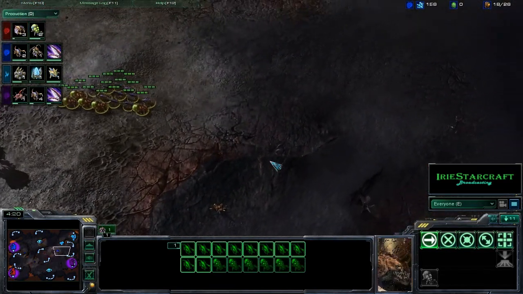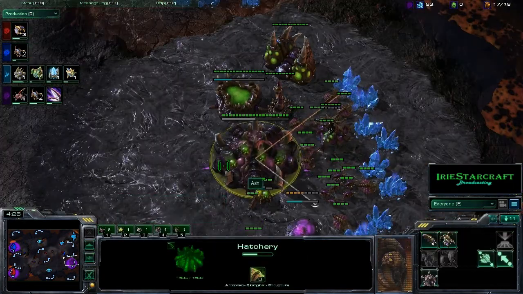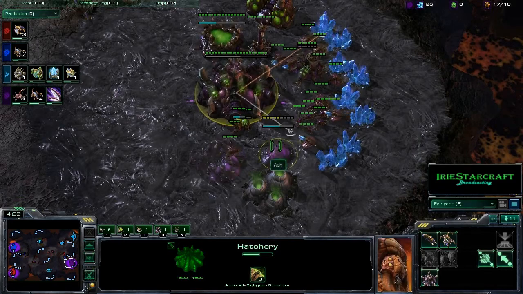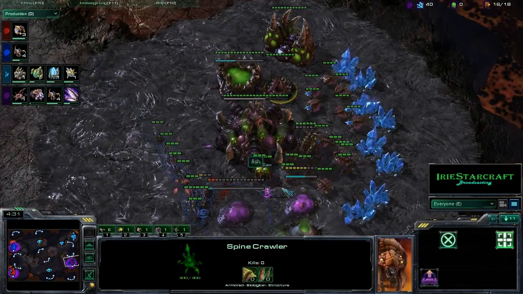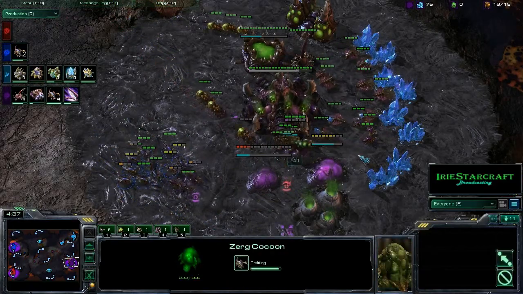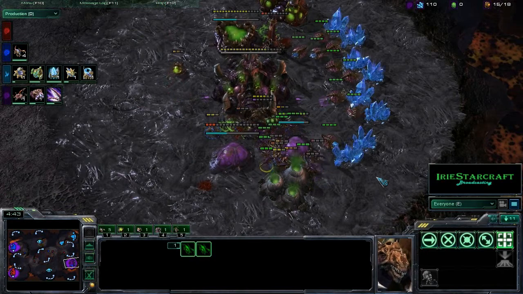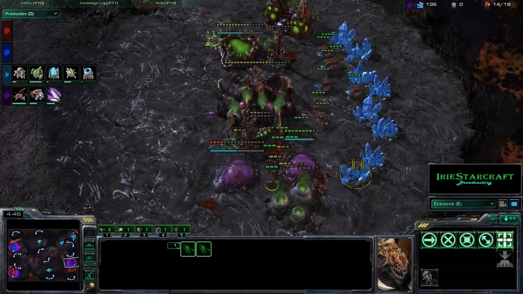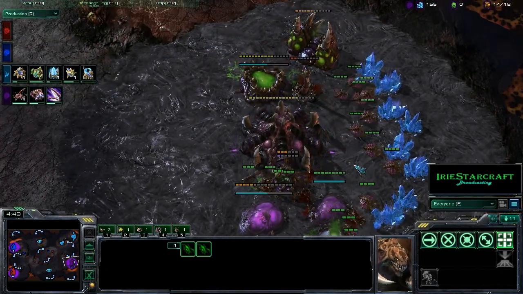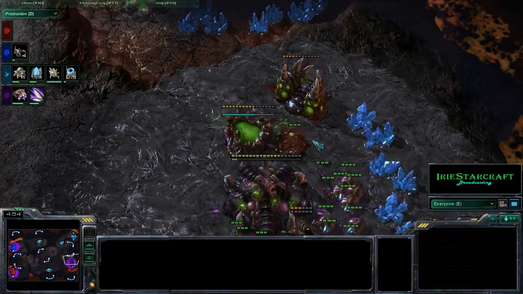But it looks like this time Kowboy and RoDent are going to be coming right into Ash's base, and he is somewhat prepared for this. He does have one spine crawler, nice building placement here, and using the queen to block the mineral line, and oh man, nicely done. The drones are still mining. The defense from Ash right here, impeccable, or I should say, impregnable.